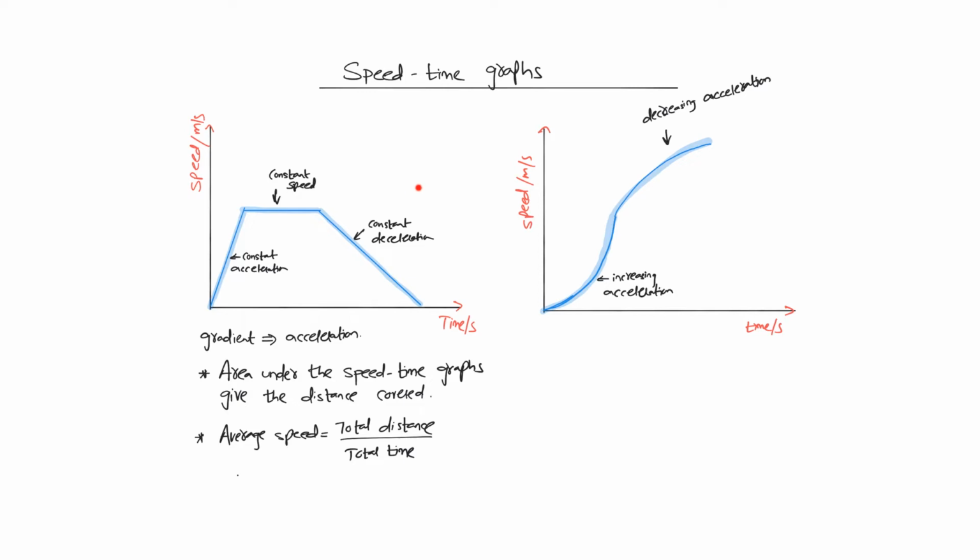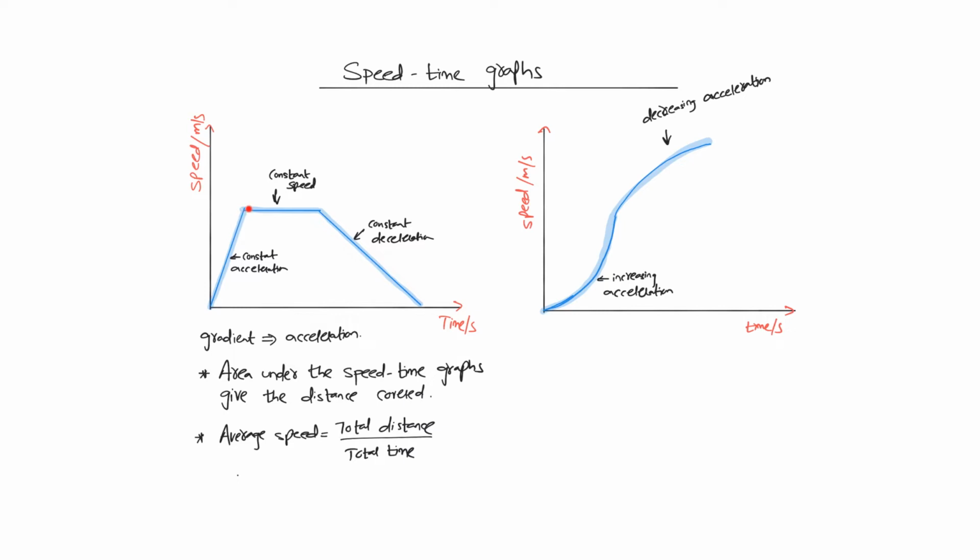In the previous video we discussed the distance time graph, where the gradient represented speed. In a speed time graph, the gradient actually represents the acceleration, because speed per unit time is acceleration. So a constant gradient in this graph would mean a constant acceleration. A positive constant gradient, represented by an upward sloping line, means that the car is moving with a constant acceleration.